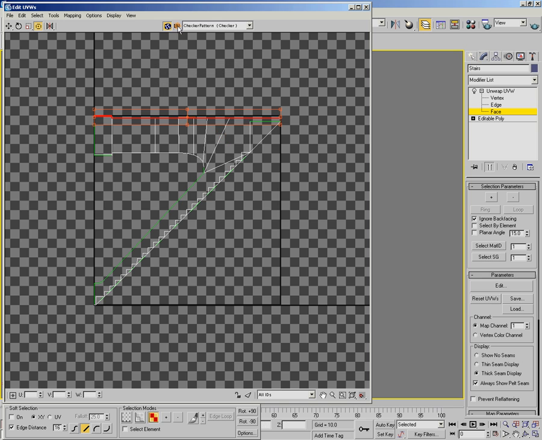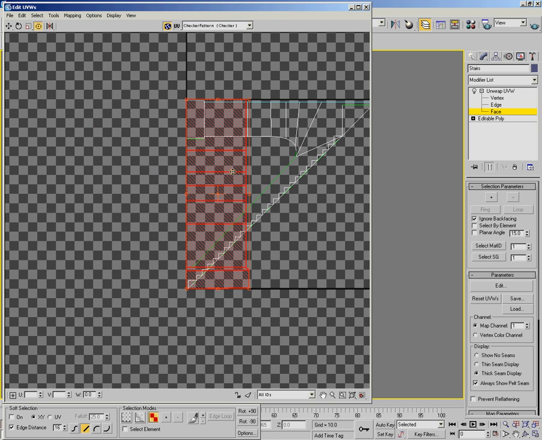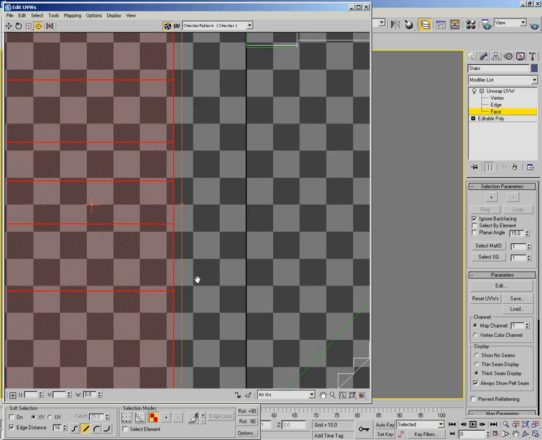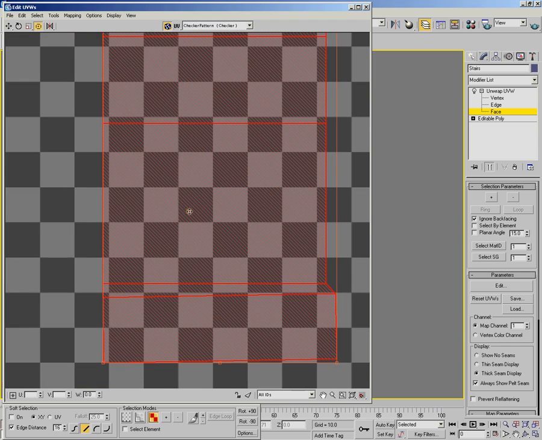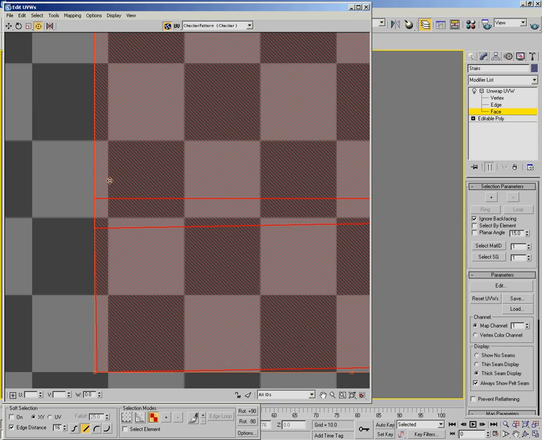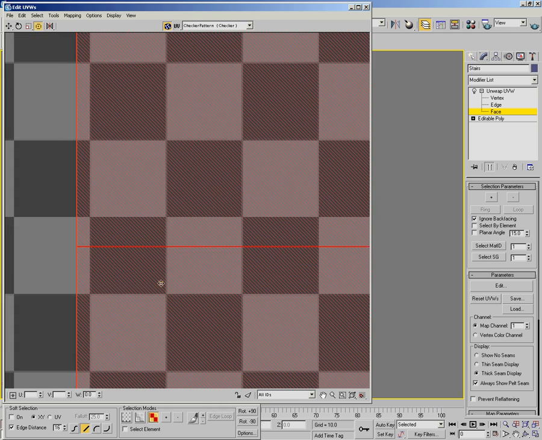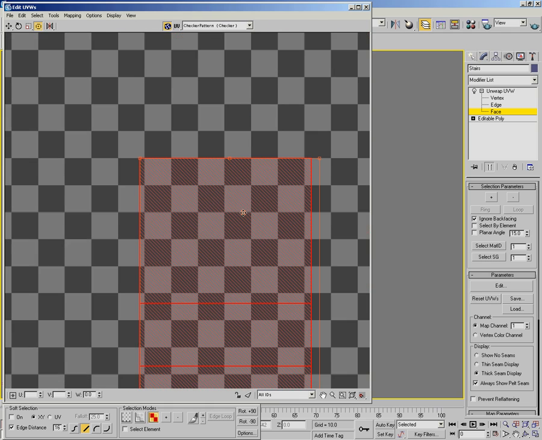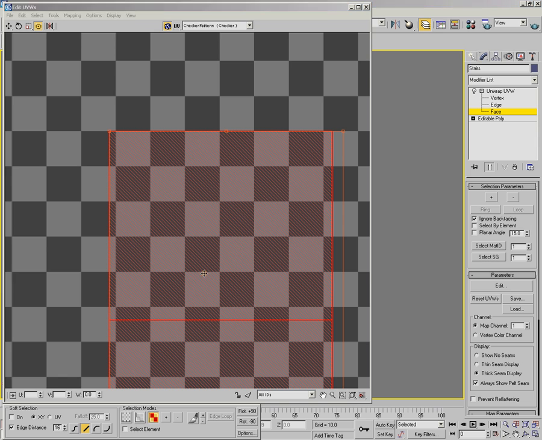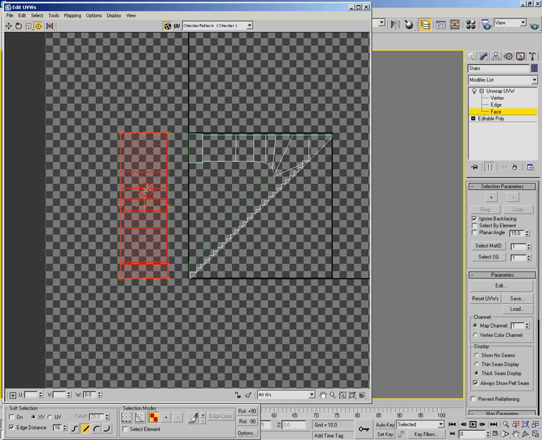We'll break that off, go to mapping, unfold mapping, okay that, and let's see what that looks like over here. So we've got a pretty good unwrap there. Yeah, it's not looking too bad. Maybe it's rotated a little bit there. Let's see if we've got the same thing going on up here. Nope, that's looking pretty good. So let's just pop that here for now.